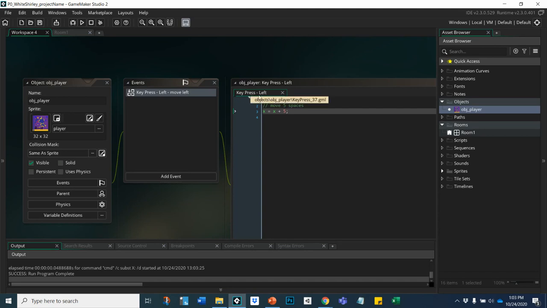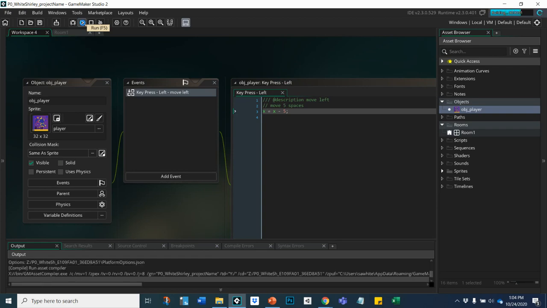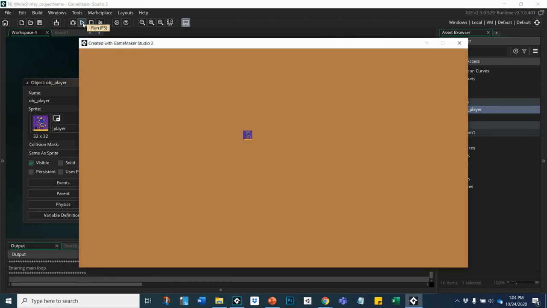All right, well, the fact that we're moving to the right instead of to the left has to do with this line of code right here. We want to move 5 spaces, but we want to move 5 spaces to the left. I've added 5. Well, that's moving me to the right. So how about we try and subtract 5? So now when I run it, and I use my left arrow, okay, now I'm going in the right direction, but I still have to click, click, click, click, click. Okay, that's not what I want.